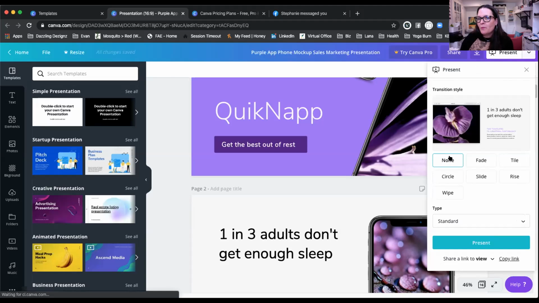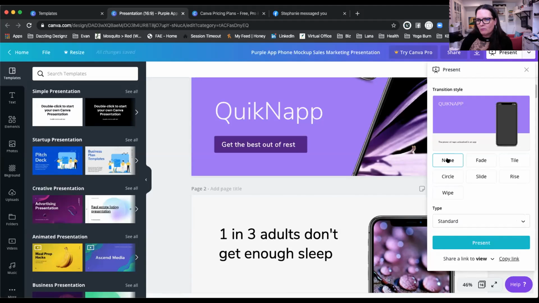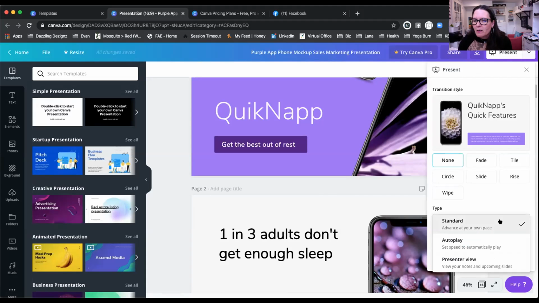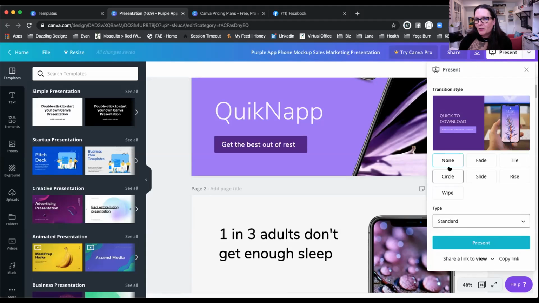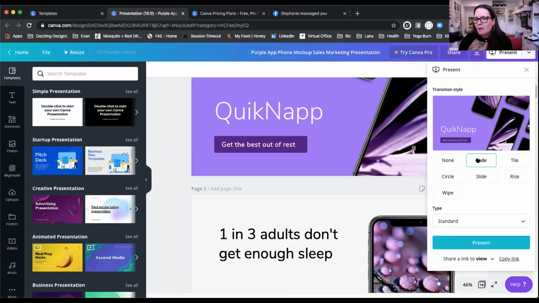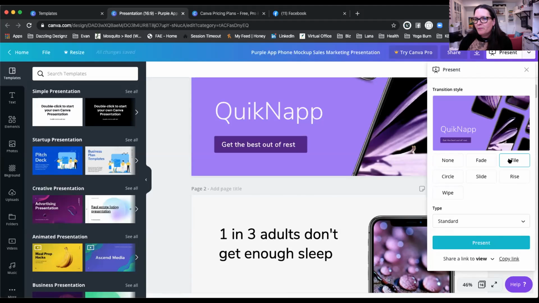Right, so if you're in standard, that means you have to advance the slides yourself, but you can do fade, or tile.